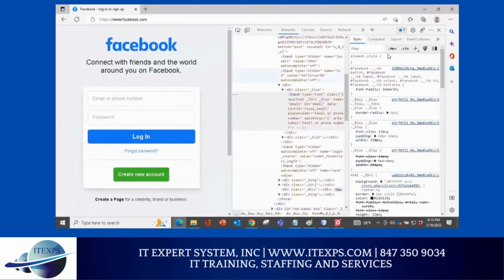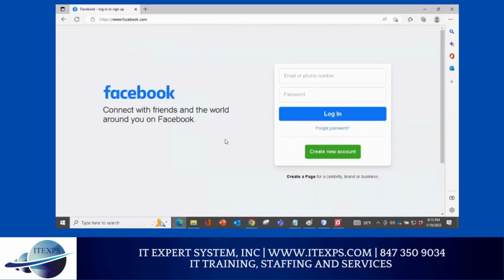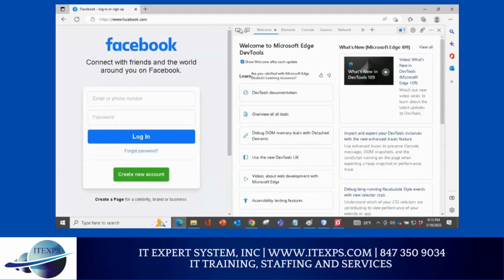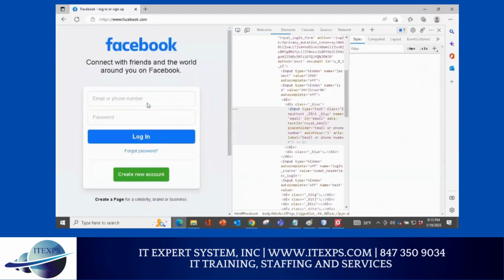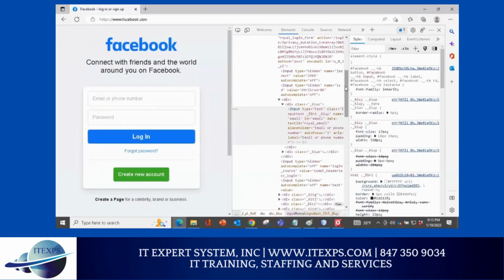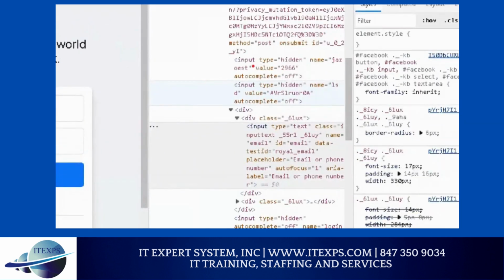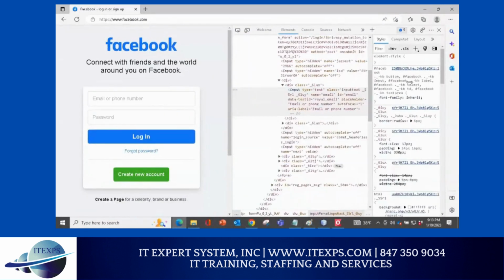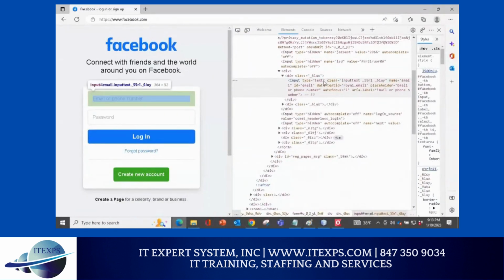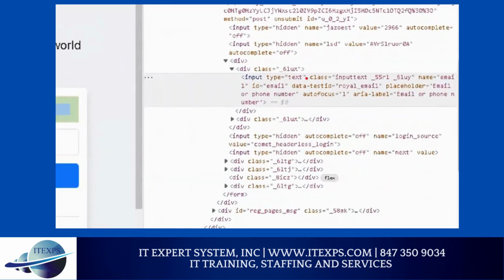Now, by default, if you see here, the one I get is this one. You can see the name is ls like this. If I make it bigger, it goes to read, right? So here you can see you get input type text. The class is this, so you can use class also. There's a locator called class.